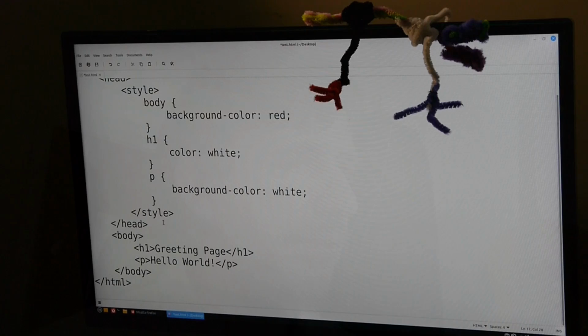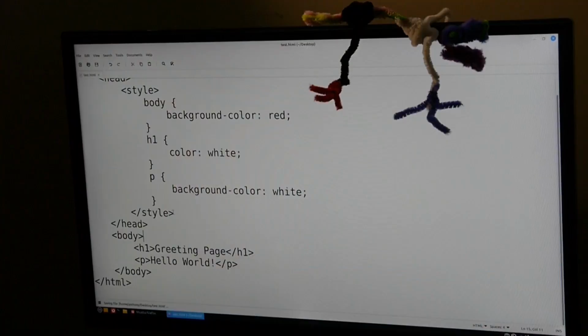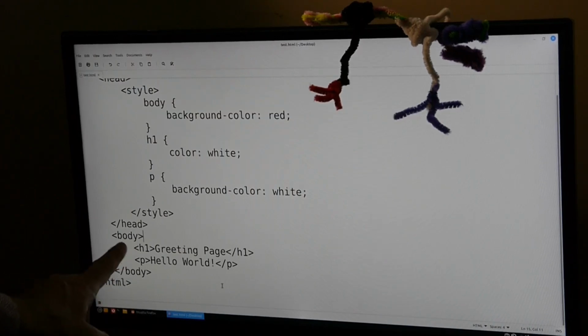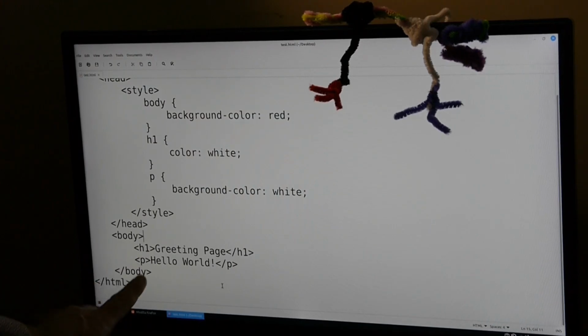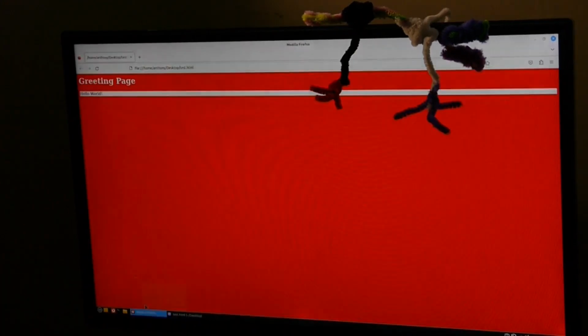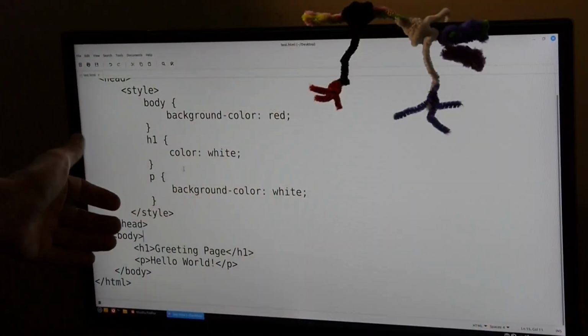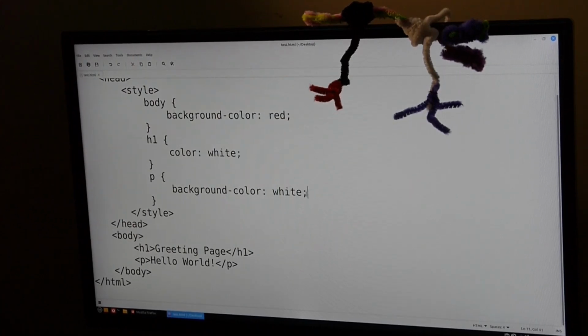Okay, so now we're back to the plain HTML that we had before. It's really nice and tidy. That's easy to read. I mean, if you opened up this page and you said, well, I'm going to understand what's going on here, you can see easily, all right, inside the body tag we've got an H1 and we've got a paragraph, easy peasy. And when you refresh, exactly the same. So if you want to know where the styles are coming from, you need to look at the style tag, and that's where you can change the style of the things.